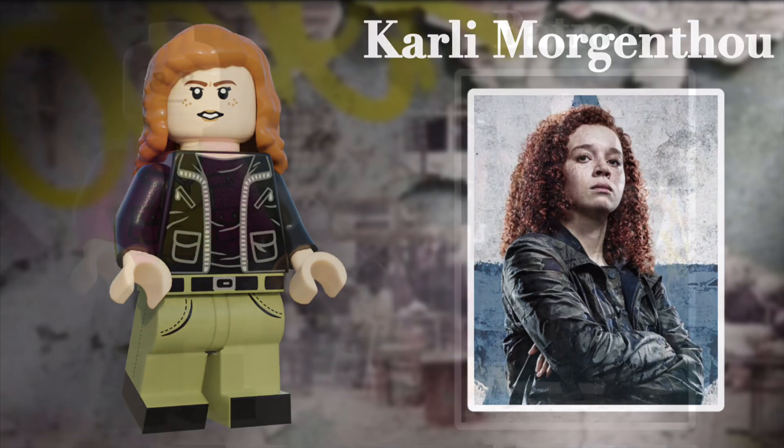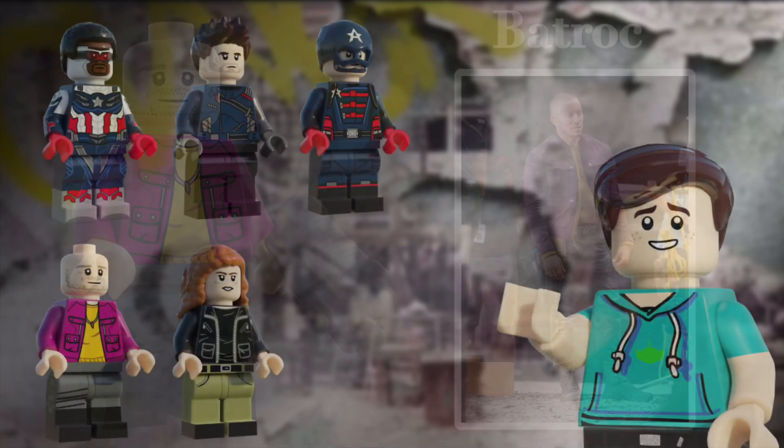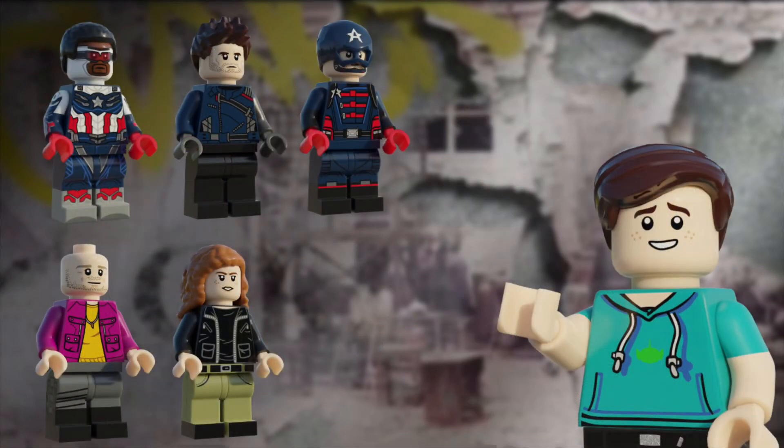Let's move on to the more popular villain, Batroc. Personally, I don't think Batroc was great in the finale, but overall he was a good inclusion. This minifig comes with dual-molded legs and an alien conquest pistol. Batroc also comes with a pretty smug face. And that's a wrap on the minifigs — my personal favourites have to be Cap Sam and John Walker. Who are your favourites? Tell me in the comments below.